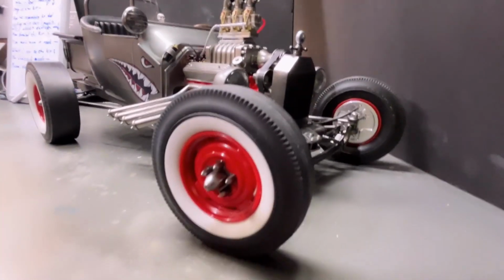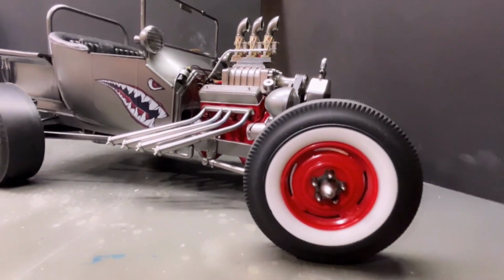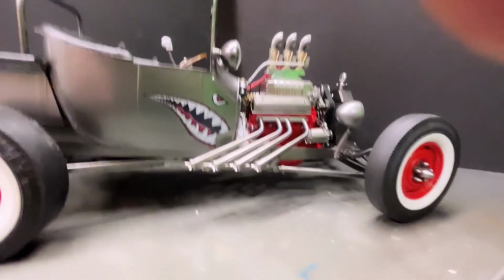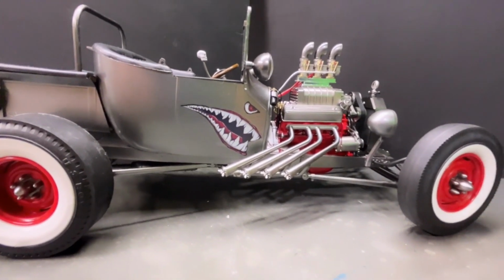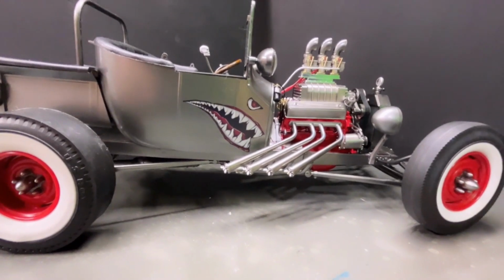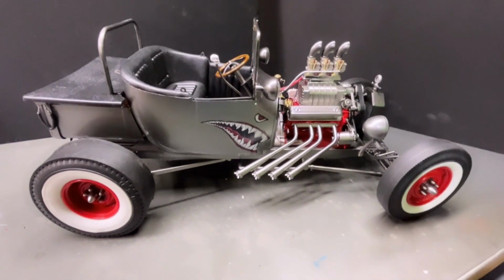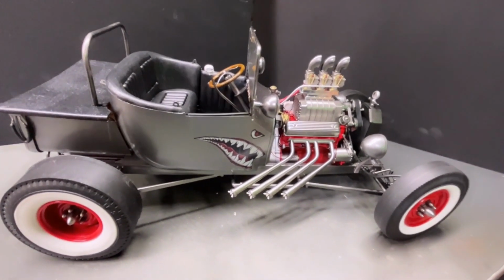But this thing's got a stance to it. It really looks like it's going fast when it's just sitting there. So let me turn you around one more time, and we'll show you how the lights work and everything. Don't forget, I got that surprise at the end of this thing, and we're going to do the music videos like I always do at my finish. So let me spin you around here.